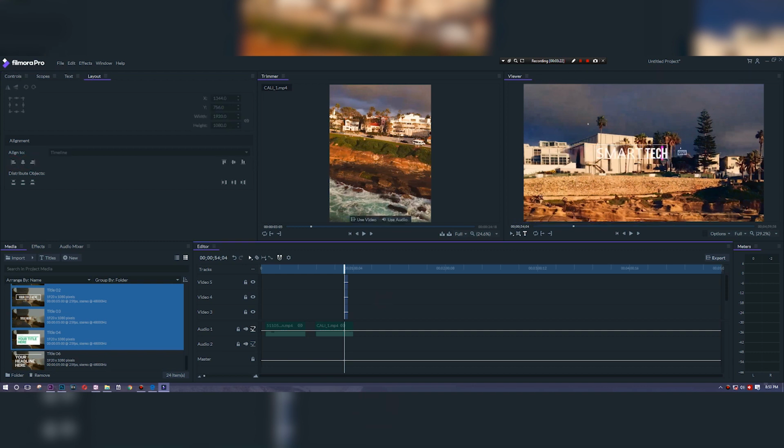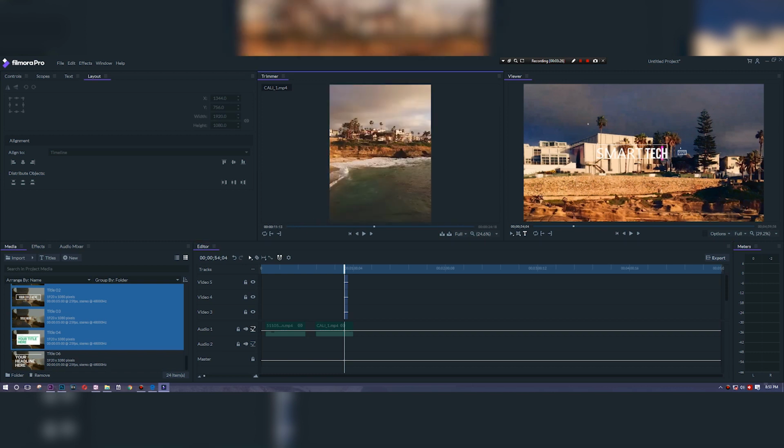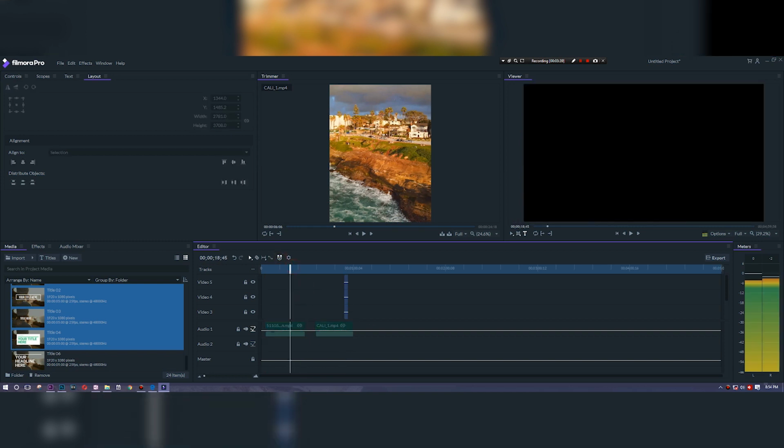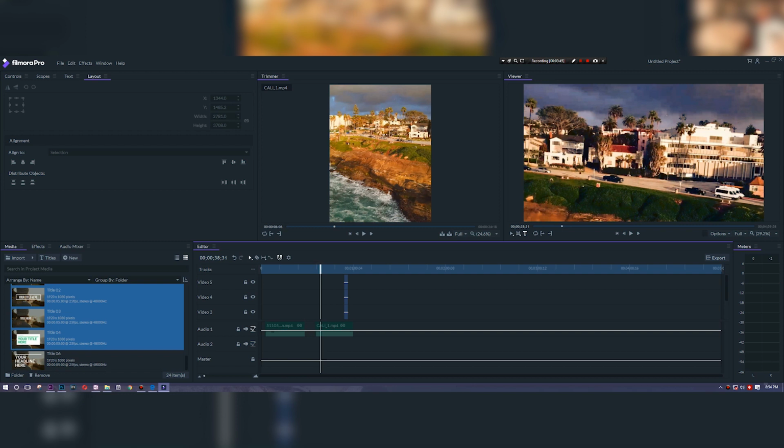Another favorite thing about this is the trimmer that's built into here. So if you want to take a look at each individual clip and then trim it before you toss it into your timeline, it's perfectly easy to do that. Another cool thing that I really like is this little magnet tool right here. This basically allows everything to kind of stick to each other. Anyone who's ever used magnet on like Premiere or Final Cut or anything of those sorts, you guys know the deal.